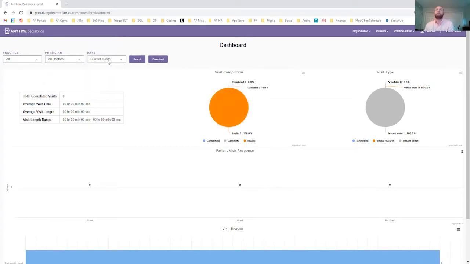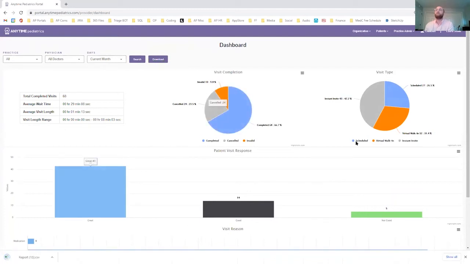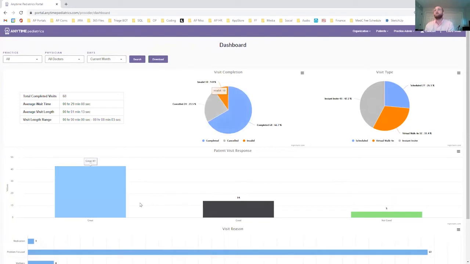In order to display the information, we simply ask that once you have the selection you're interested in, you click the search button, and you'll see the dynamic change of the information being shown. You can also, by selecting the data and clicking the download button, download all of this information with a little bit more supplementary data that I will go over after we get through the dashboard view.